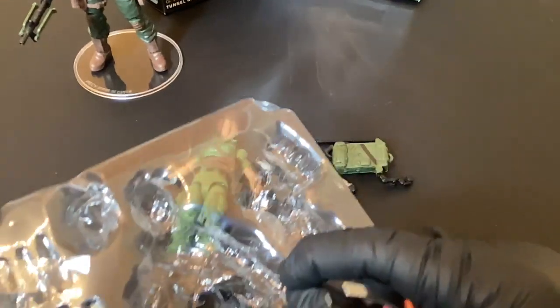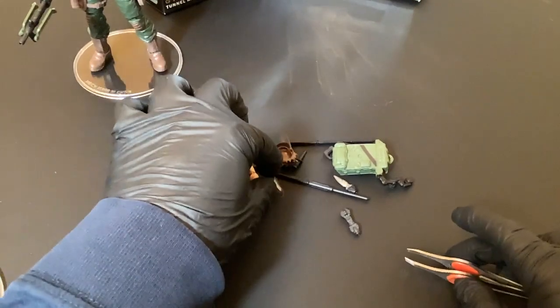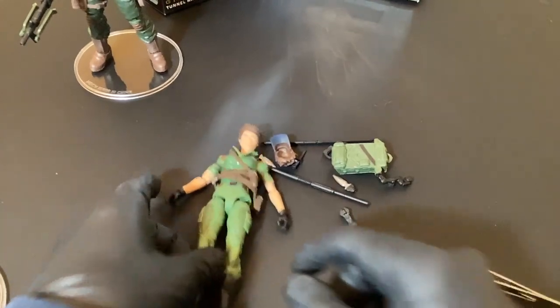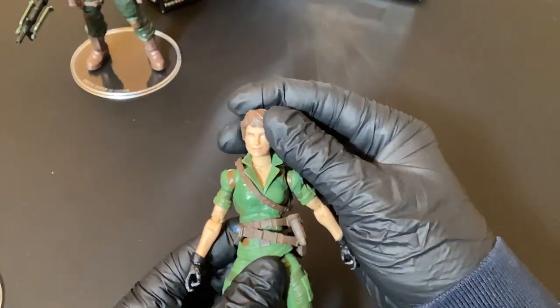Dang it. Where is it? Okay. I think I got everything. Yeah, looks about right. Except for plastic. I mean, tape. So let's see how she looks. She looks cool. This stuff's a little loose, but that's okay.